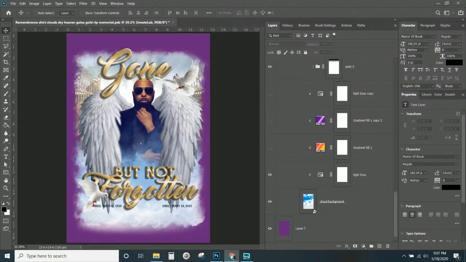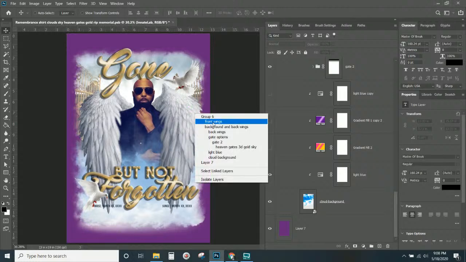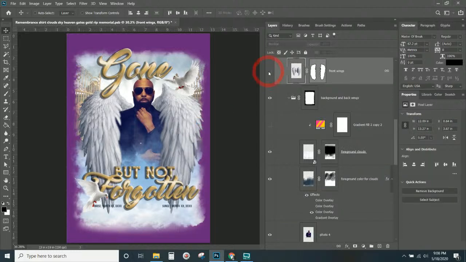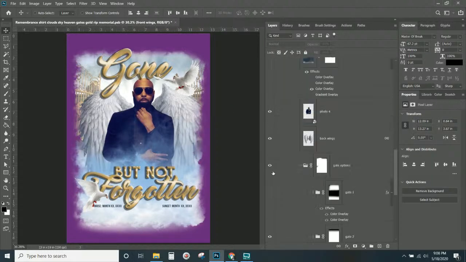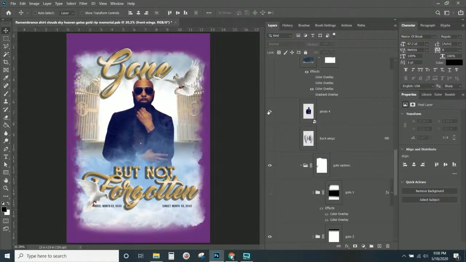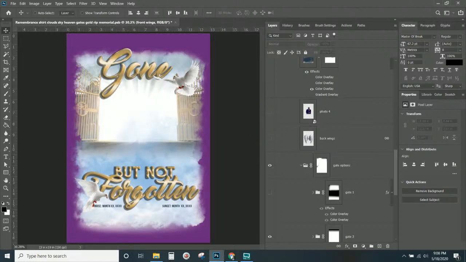So I'm going to go ahead and get started on this design because I have the photos that we're going to pull in. And it's a bit of a complicated design. It's going to have a lot of photos, but I'm going to work with it. So for this one, we're not going to do wings. So I'm going to right click and turn off the wings, the front and the back wings. And let's see, this is going to be a front and back design. So bear with me. There's quite a few photos here. I'm going to pick through which ones we're supposed to be bringing in.